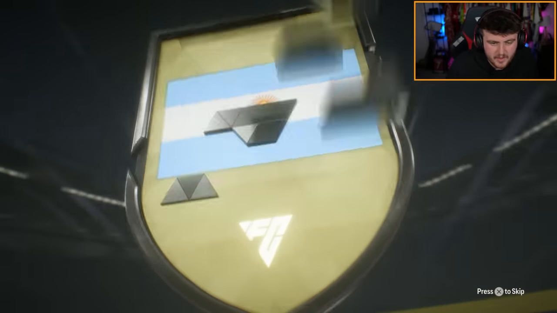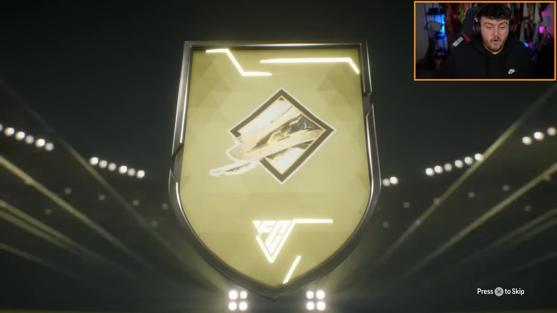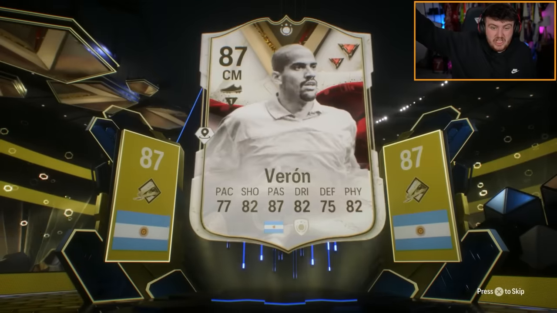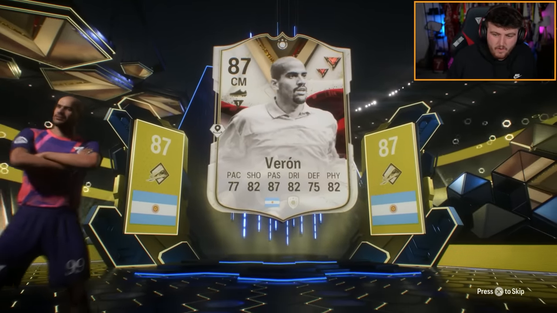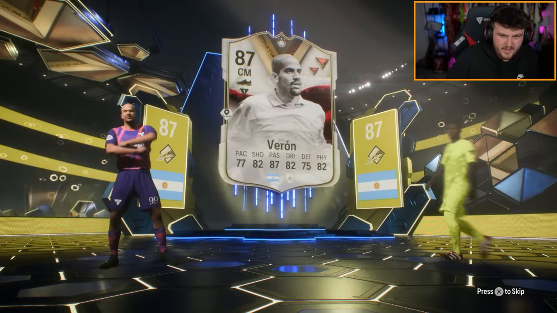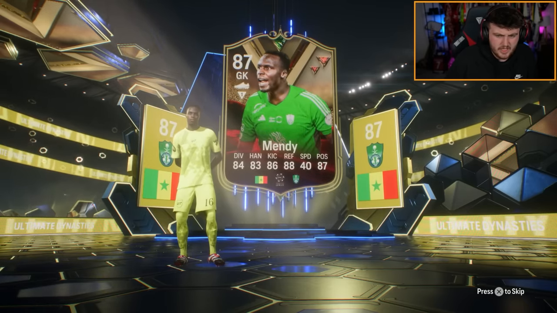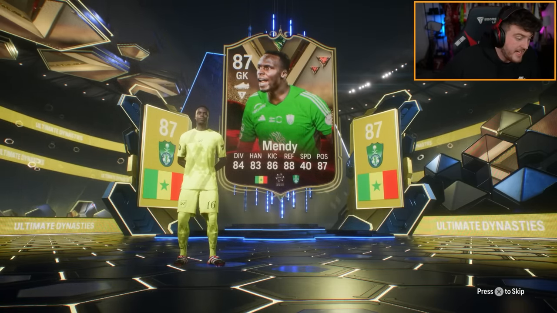All right, here we go. What we got? We've got ourselves a Varane. Not ideal. No. Oh, it's Icon Varane. Let's go. 87 rated Icon Varane. Wait, does that mean the other one's an Icon? Or do they just class completely as the same thing? No, it's Mendy. Yeah, this promo kind of confuses me a little bit. I'll take it, though. My first Dynasties Icon.